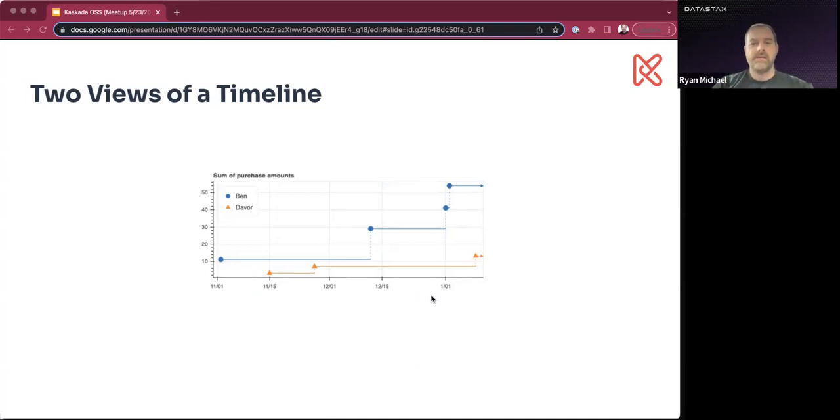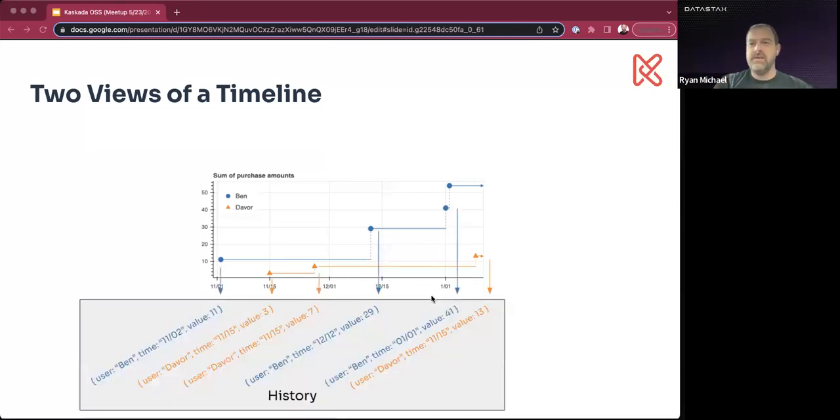And so one way of looking at this timeline is by saying, describe all of the changes. In other words, take all of these steps and create a data set that describes what the value is after each one of these steps. And that gives us what we call a history. Histories are really valuable for training models. You can take the history, manipulate exactly which rows are present in that history using the query language that we'll look at in a minute, and then use that as the input to your model. That's the kind of training examples that you would build a model from.